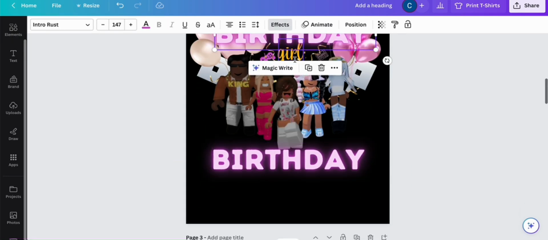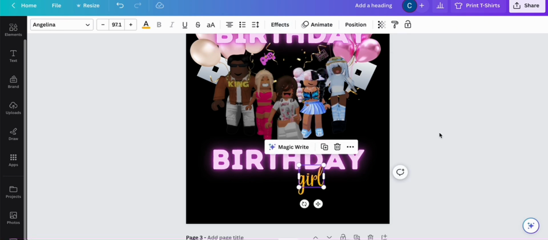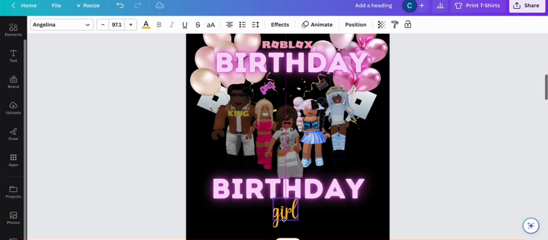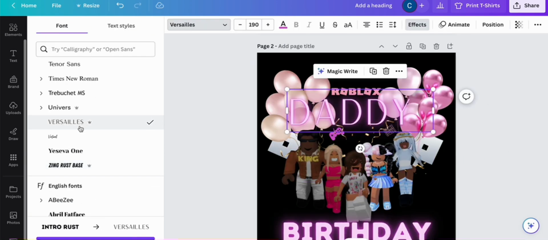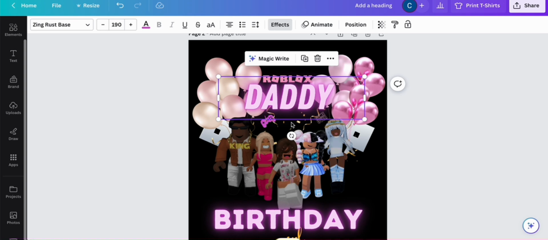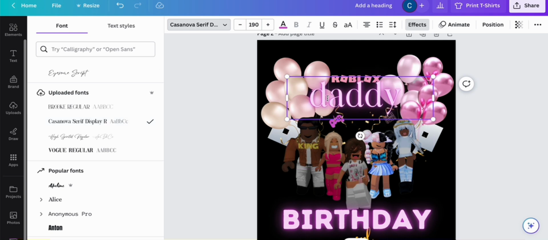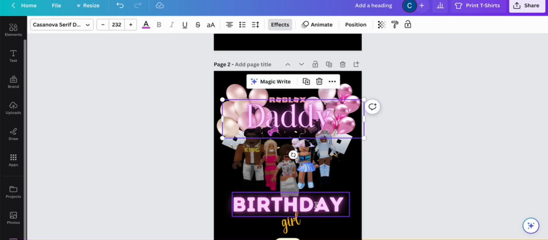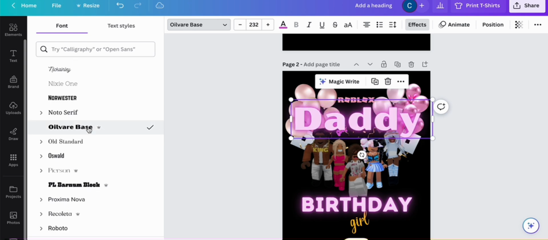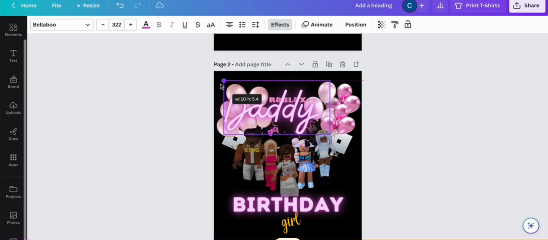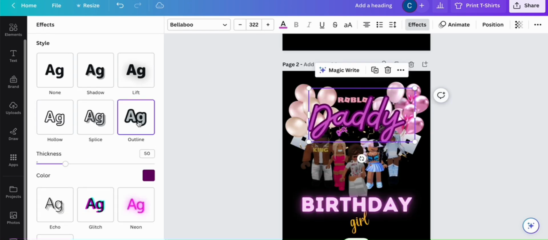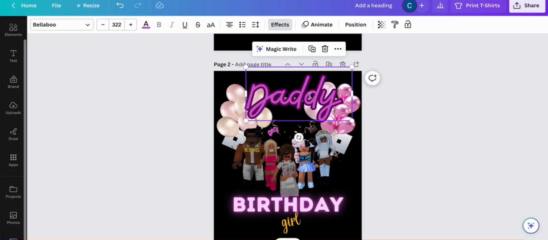And I didn't have to make several different shirts. Thing about Canva is you can click the plus sign right there, and it's just going to duplicate the image to another page. And so all I did was change the name off the shirt, add more text so it can say Roblox at the top so you can know the theme. And then I just added everyone's name, like dad of the birthday girl, sister of the birthday girl, mommy of the birthday girl. And one shirt that I didn't show y'all was their grandmother, because I made her shirt the day of the party.